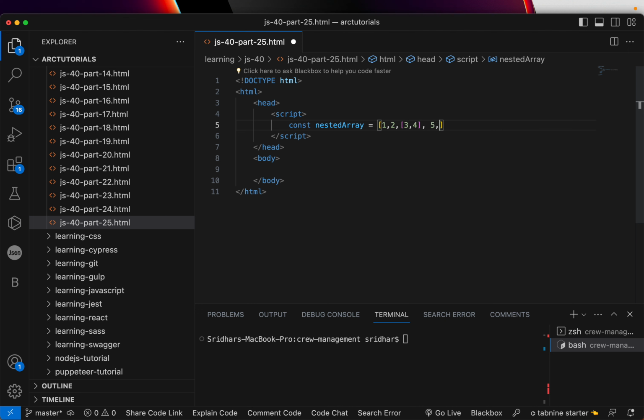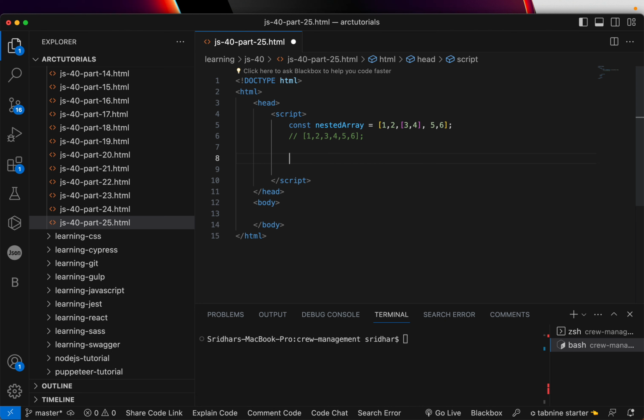So this is a nested array, which means you have an array inside an array. And the output that we want is only one array which should bring all of this to the parent level. That is what is called flattening an array. So the expected output here is 1, 2, 3, 4, 5, 6. This is the expected outcome.